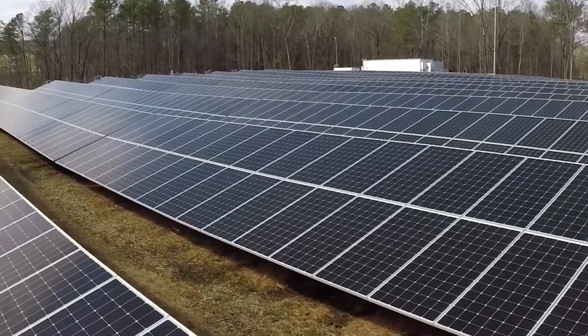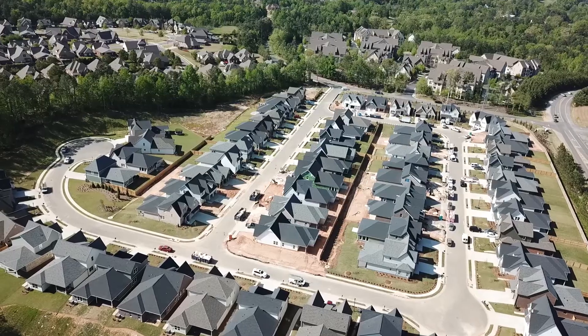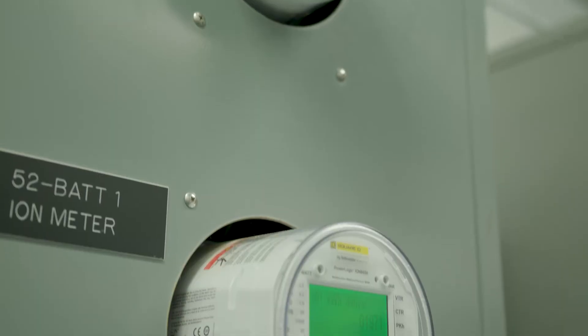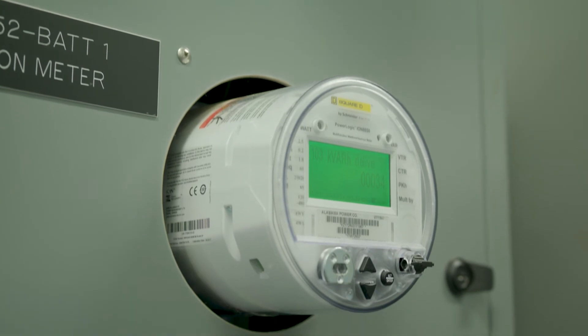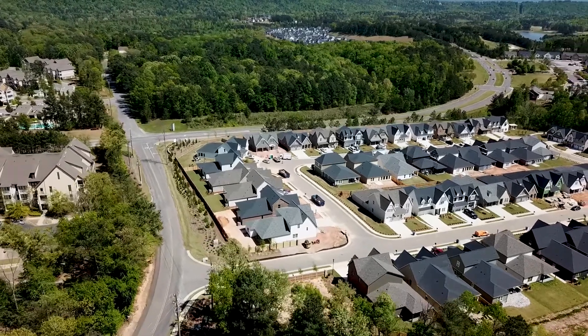There are dramatic changes underway with the electricity grid, and one of the questions for the future is what does this grid of the future look like — to have not only the generation and consumption right next to each other like we have here. One of the great things is that this can be applied anywhere in the United States to have a more resilient, more reliable electricity grid. What we would like to see at the Department of Energy is for America to be a leader in energy as well as a leader in how we use energy.